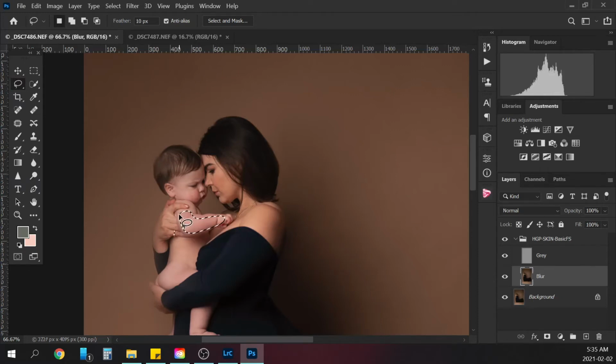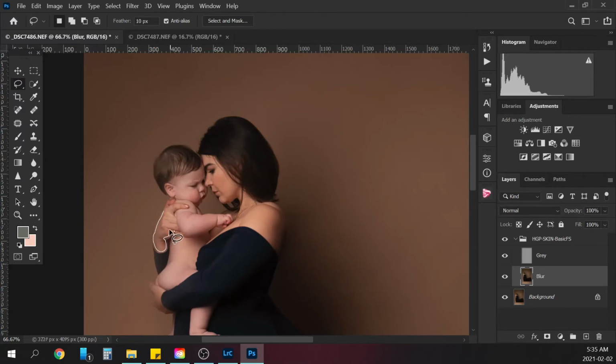So select, and then you go Control-Alt-F. Control-Alt-F, and just keep doing that until you've done all their skin.